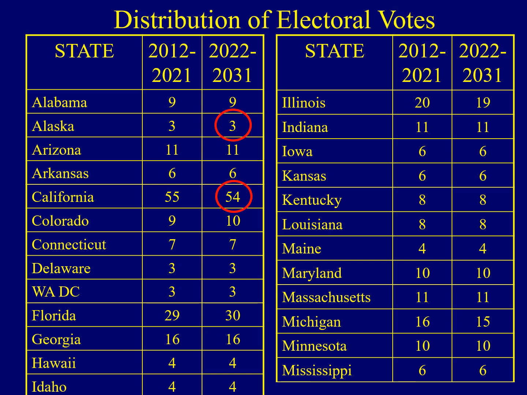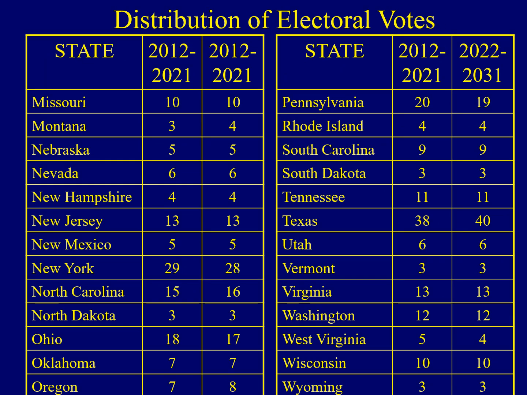It's actually been the largest state in the Union in terms of population for many years. Look down here at Florida. Florida went from 29 electoral votes on the previous census to 30. There are more people moving to Florida, and their population is growing faster than other states. And then on the right, we see Michigan. Michigan in the past had as many as 21 electoral votes. Well, in the last census, we went from 16 to 15 electoral votes.